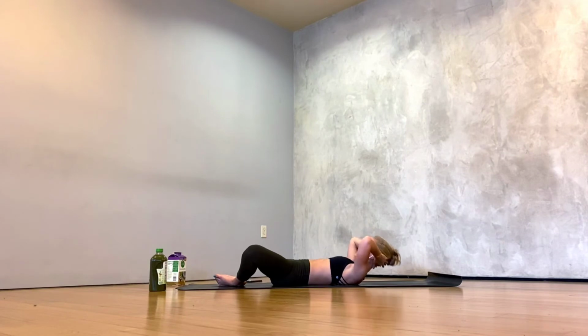Last set of 10. Inhale, lower. Exhale, lift. Nine, eight, seven, six, five, four, final three, two, and one. Hold at the top. Last hold for five, four, three, two, and one. Inhale, release.